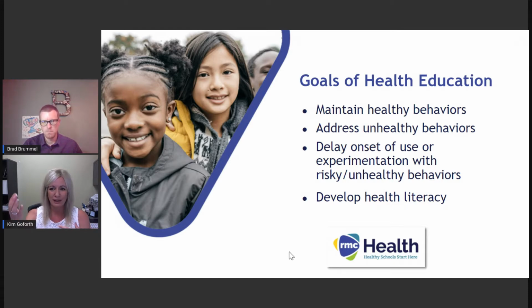So I feel like that kind of meets these goals of health education on behaviors and becoming a little bit more health literate. So I feel like it's paramount. Would you echo that feeling? No, I mean, if we're allowing students to have the skill to analyze healthy choices and unhealthy choices, we're ultimately empowering our students. Right. And ultimately, it's hard for them to address unhealthy behaviors if they're not knowing where they're coming from.